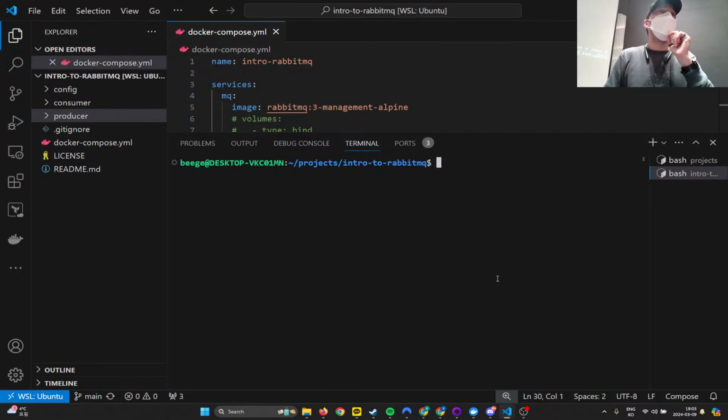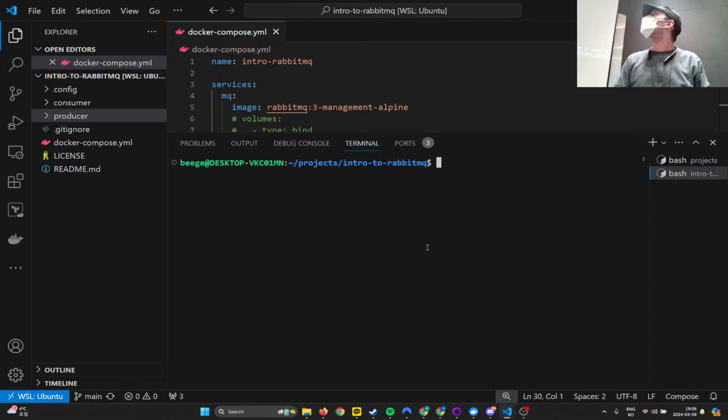Depending on what version of Docker you have, we might need to make some small changes to our Docker Compose file. If you're on the latest version of Docker, you can follow along with this. If you're not on the latest version of Docker, you're going to hit an error, and then just kind of wave at me and I'll help you fix it.